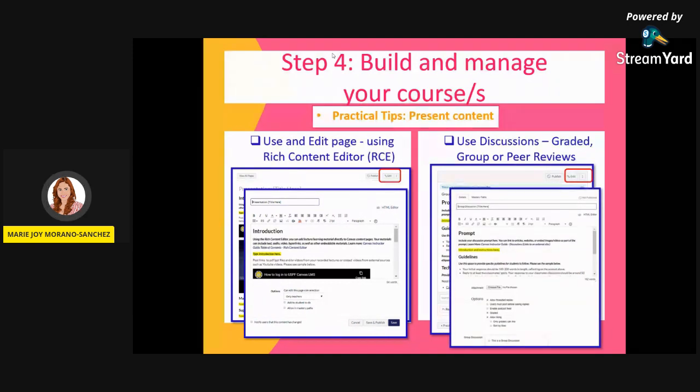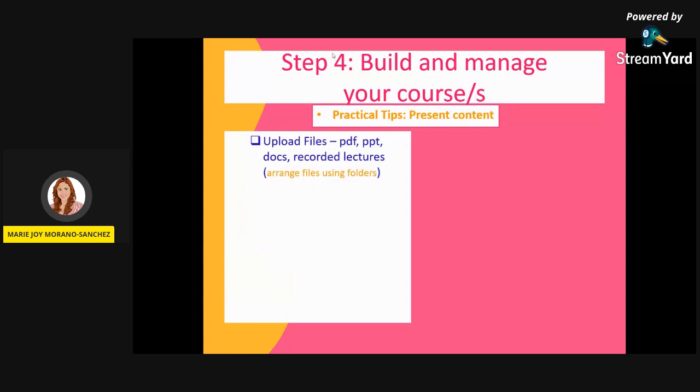Same with pages, announcements, and assignments. You modify the title, and once you're done, do not forget to save it and then publish it later. Another is you can upload files. In our traditional classroom, most of our topics, we already have our resources, right?